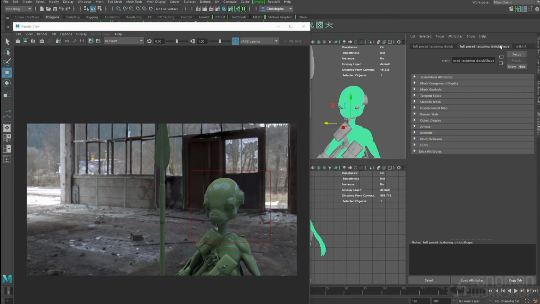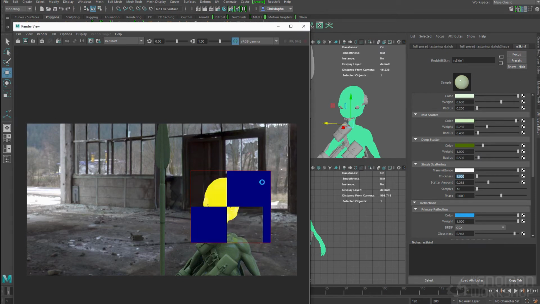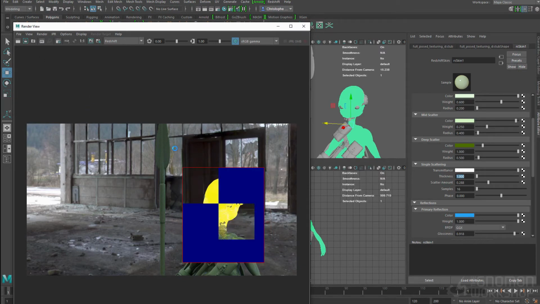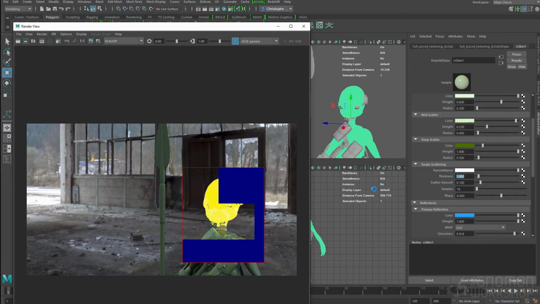Let's go here and look again at the alien. What I want to do now is make sure that my scatter amount is higher, my thickness is 1, and we will see what's going on. Exactly. As you can see, my alien is super glowy, way too strong. That's why we will take everything lower, to maybe 0.1, and maybe a thickness of, let's see, 5. Still way too strong.